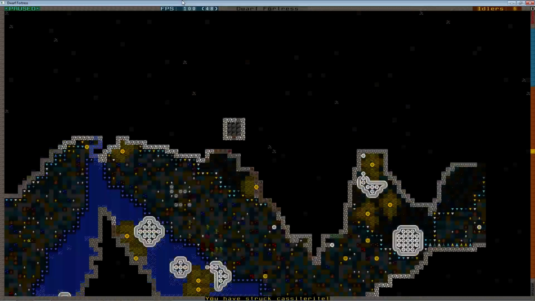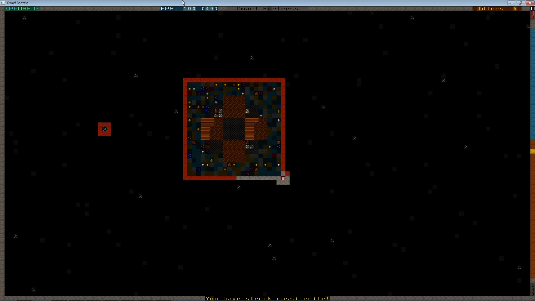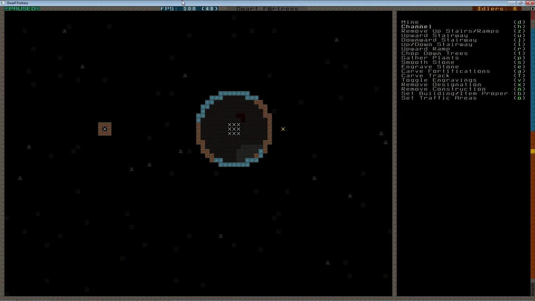Okay, so our hospital is right up here under the surface. And typically, I like to build my wells adjacent to my hospital, at least one well adjacent to my hospital, because your hospital will use water for plaster casts. So bear with me a second while I'm doing some designations here, and I'll show you how I build wells and why.